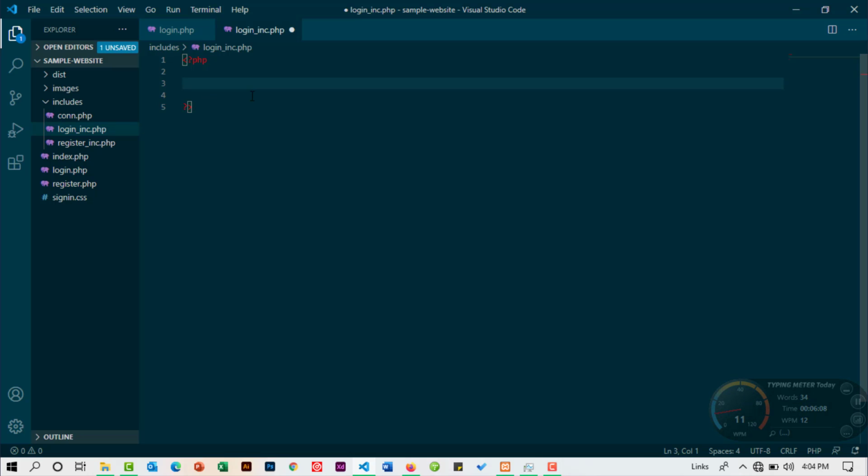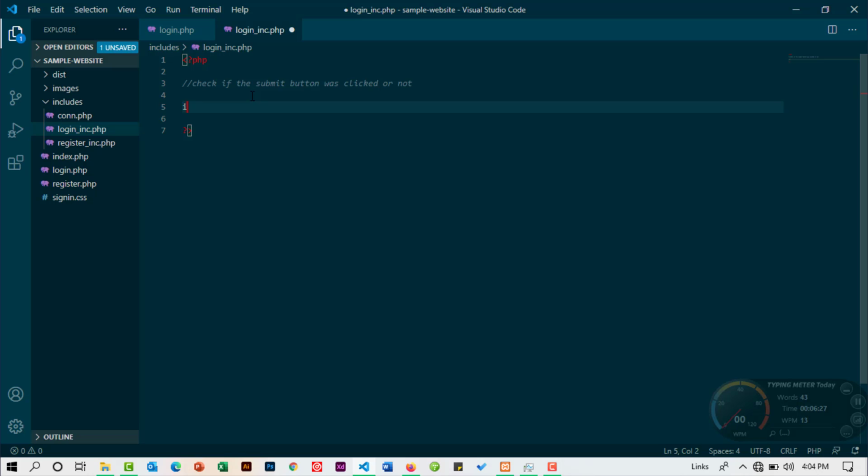The first thing I need to do is check if the submit button was clicked. That's good practice. To do that, I'll write a comment: check if the submit button was clicked or not. To check this, we can use an if statement just like we did with the registration script.